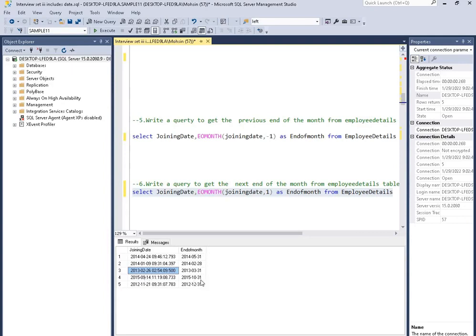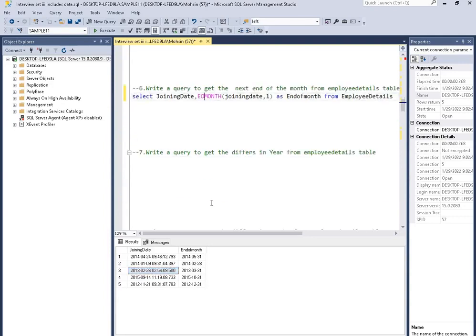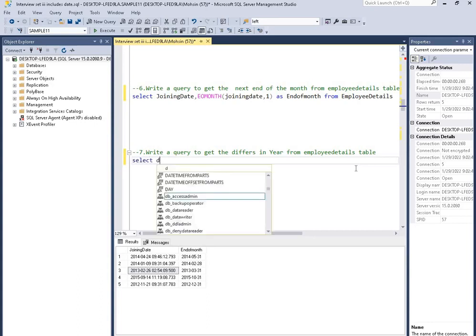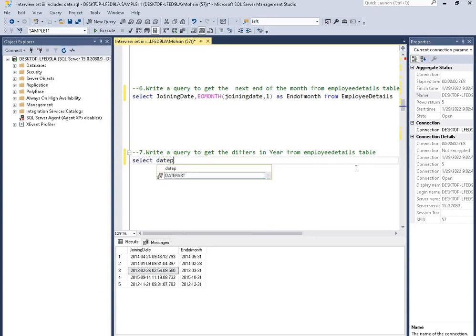And the 7th question is, write a query to get the difference in year from employee details table. Difference in year it is asking. So type select, DATEPART function we have to use. Year it is asking, so date of joining is the column.